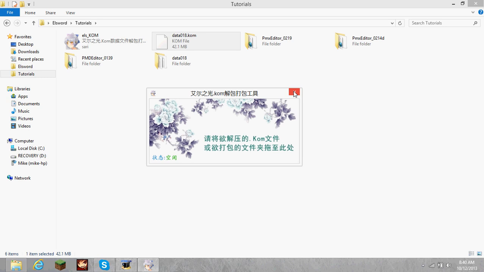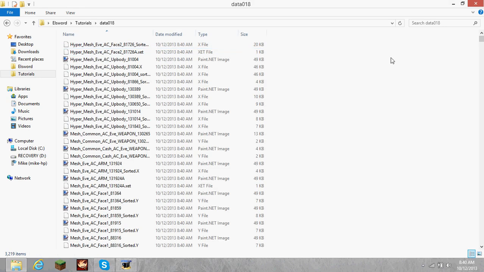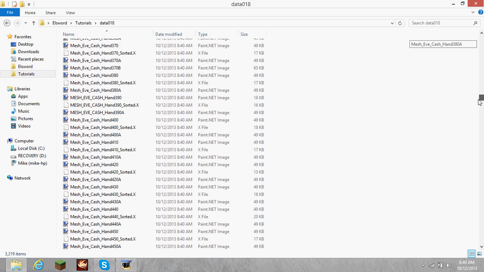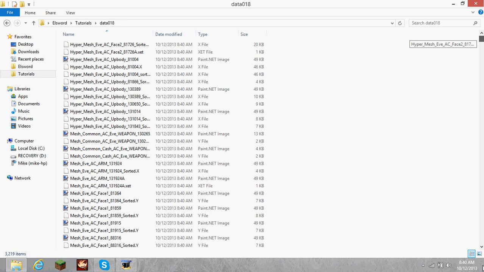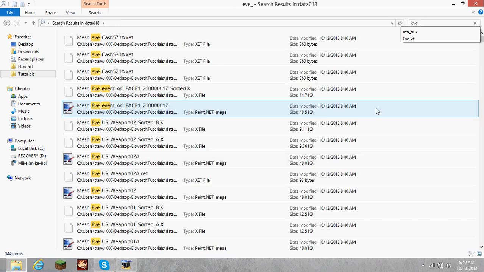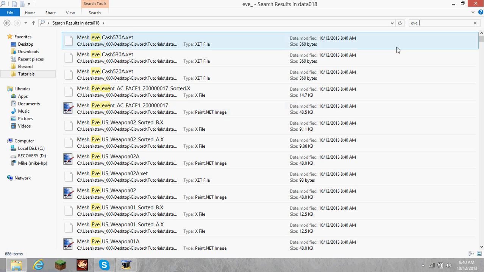You can close out the extractor, and now this is what you have to work with. The way the files are organized is usually a mesh, and then the character's name, and then a tag of some sort, and then explaining the rest of the items. Now, if you want a particular promotion class item, just type in the character's name, put an underscore, and then there is a 2-to-3-letter code that represents what the specific promotion item is.